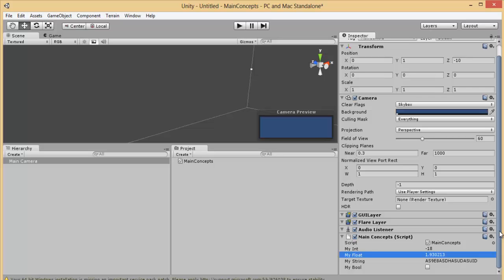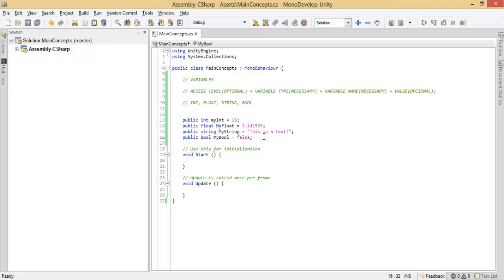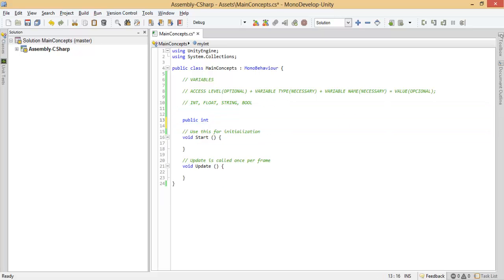So once we have found out how we can create our variables in C#, now let's try something else. Let's try if statements. If statements allow us to do some comparisons between the values in C#. So to illustrate this concept, let's come here in MonoDevelop and create a variable. I will delete everything out and create a public int age, and that's it. It's the age of someone.